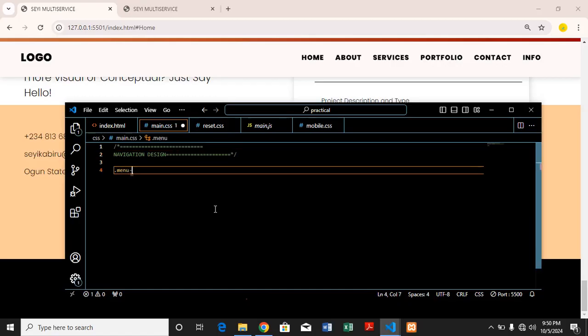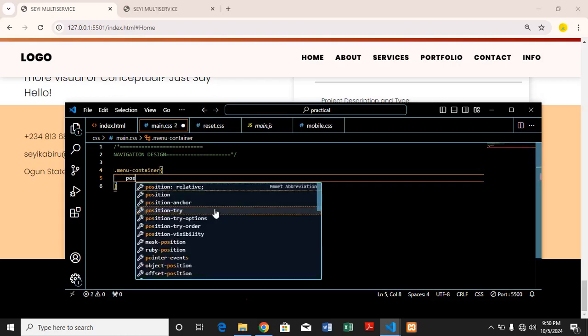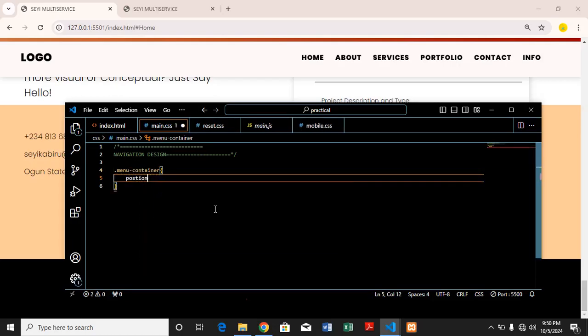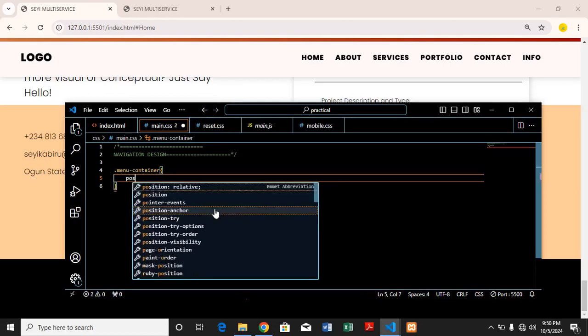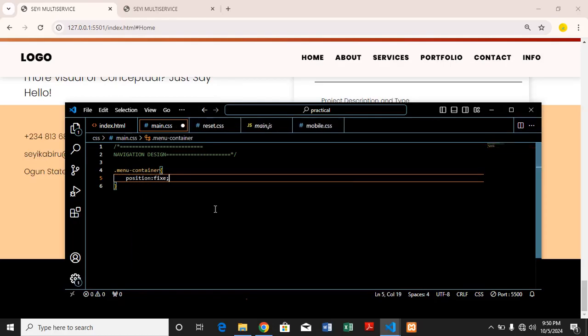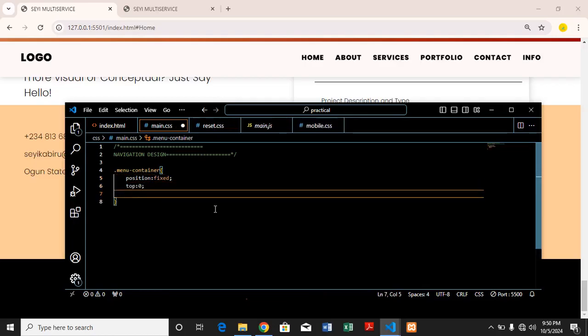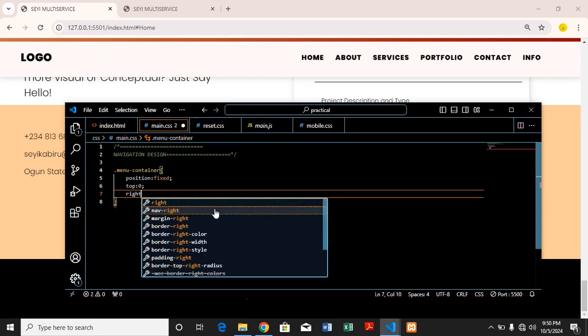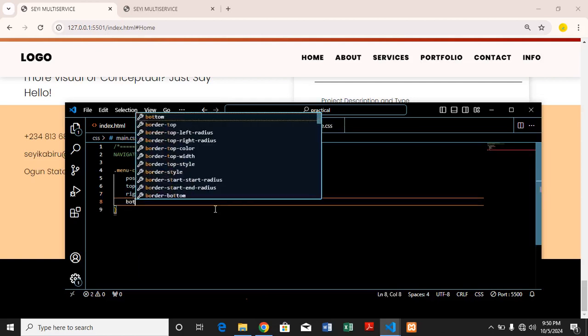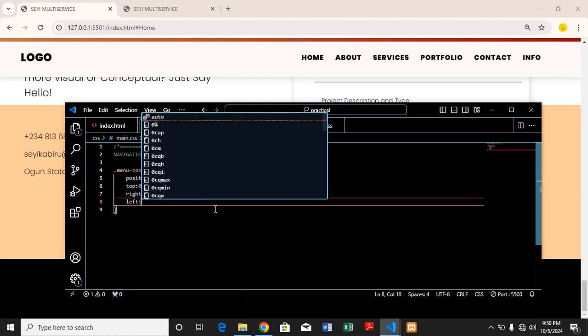I think we have the menu container. In this menu container, we give it a position of fixed. After that, top is going to be 0. Right is going to be 0. Bottom left is going to be 0.